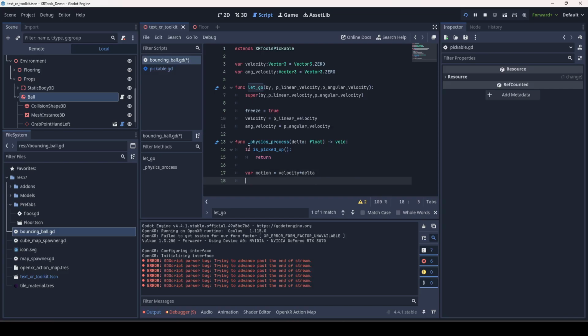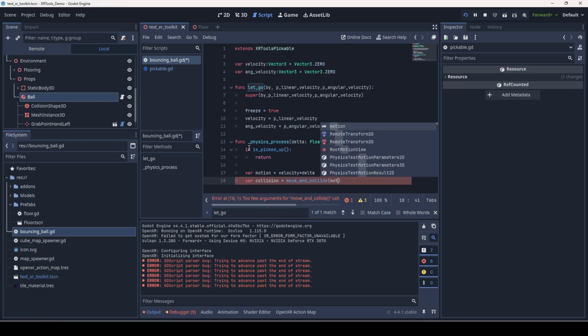And then we also need to actually let the physics engine move it. In doing so, we're going to check for any collisions with other objects that were also either moving around or static. So we're going to say var collision equals move_and_collide, and we're going to pass in the motion.